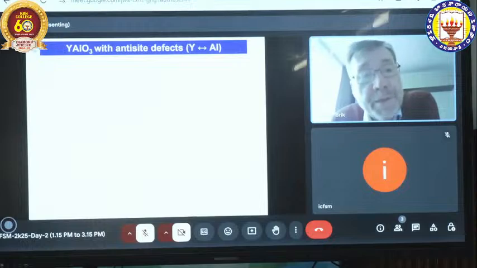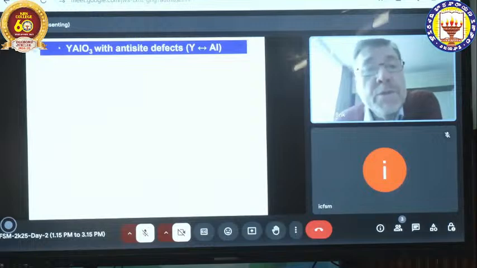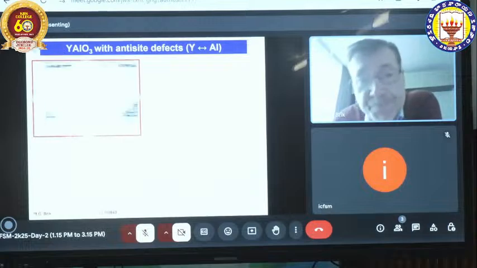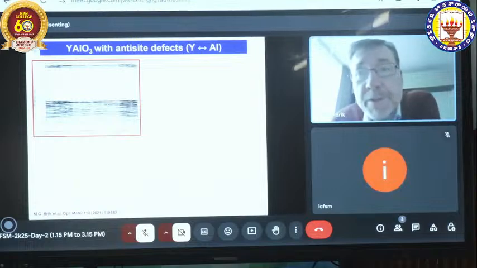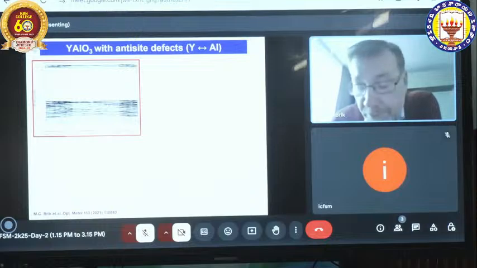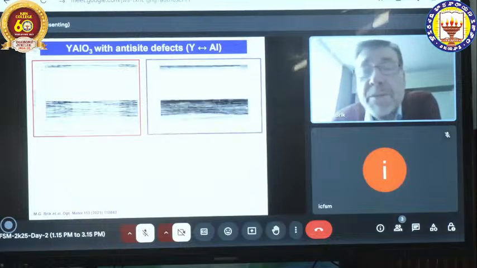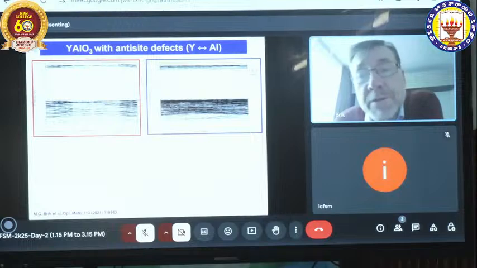Okay, what also may happen in this material are so-called anti-site defects, when these two cations, lithium and aluminum, interchange their positions. So what we have done is as follows. In a unit cell, we swap the lithium and aluminum positions for a couple of lines, and then we calculate the band structure. And we start seeing empty yttrium 4d levels, but those levels of yttrium which are at the aluminum site.